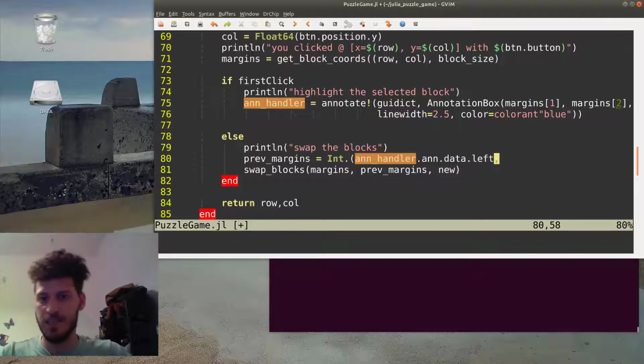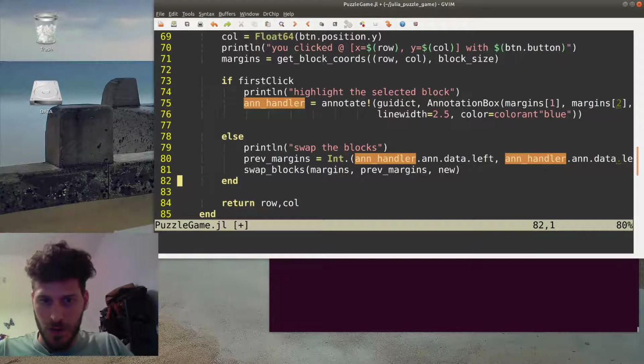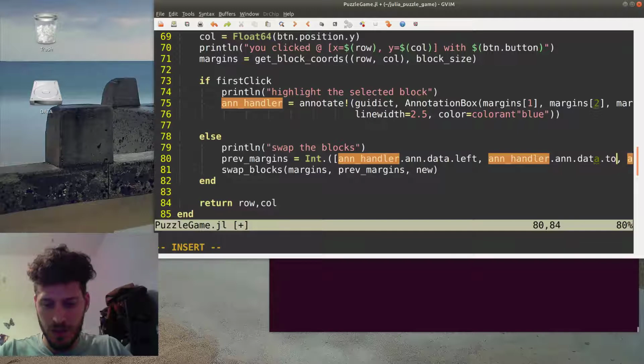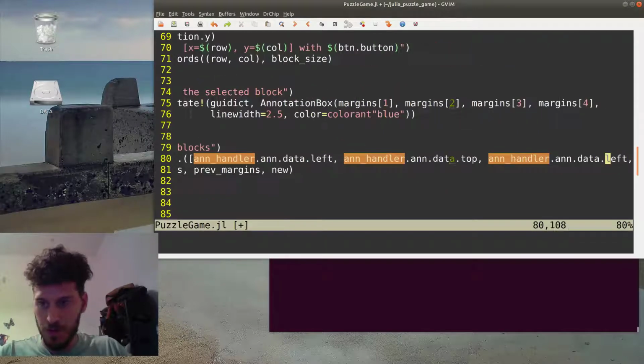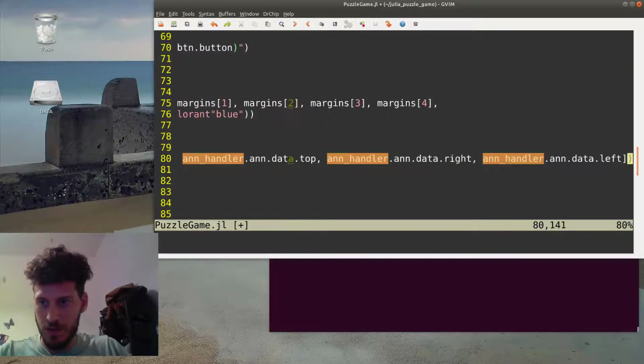This is basically the left position. It's saved in a floating point number, so I'm using the integer casting again, and now I just need to arrange it a bit to be the left, the top, the right, and the bottom.